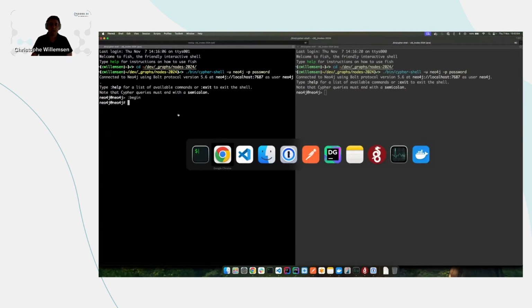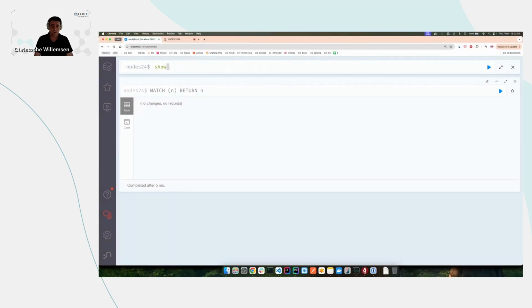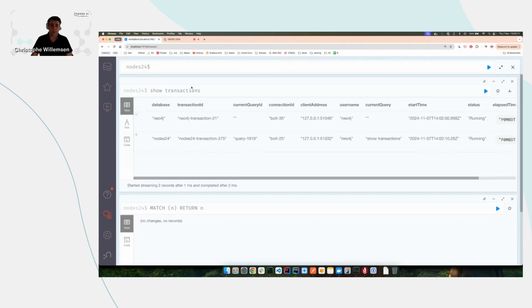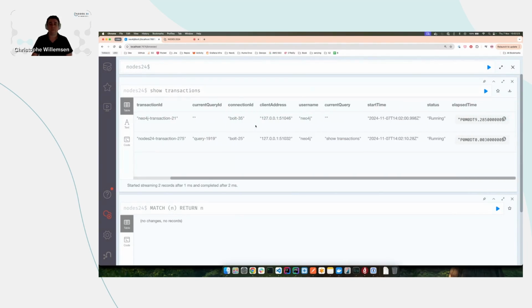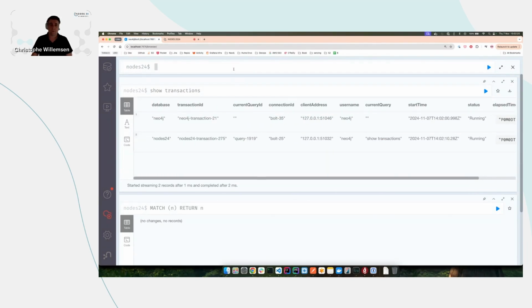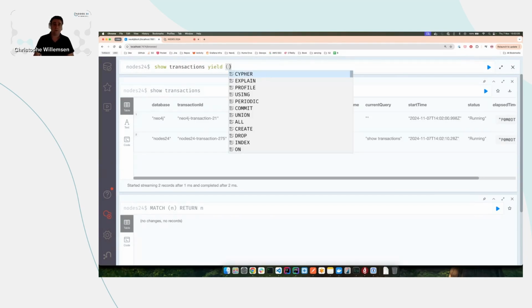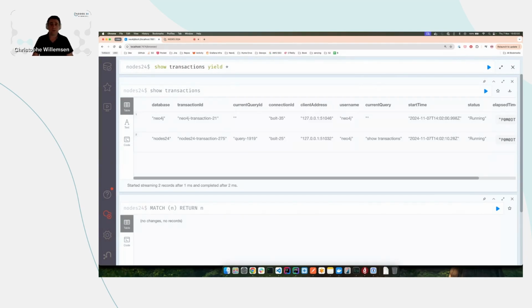If you go back to the browser and list the ongoing transactions right now, you can see there are two. One is my current query, show transactions, which is this one. And the second one is the Cypher shell query. You can get way more information about transactions by using the yield star clause.